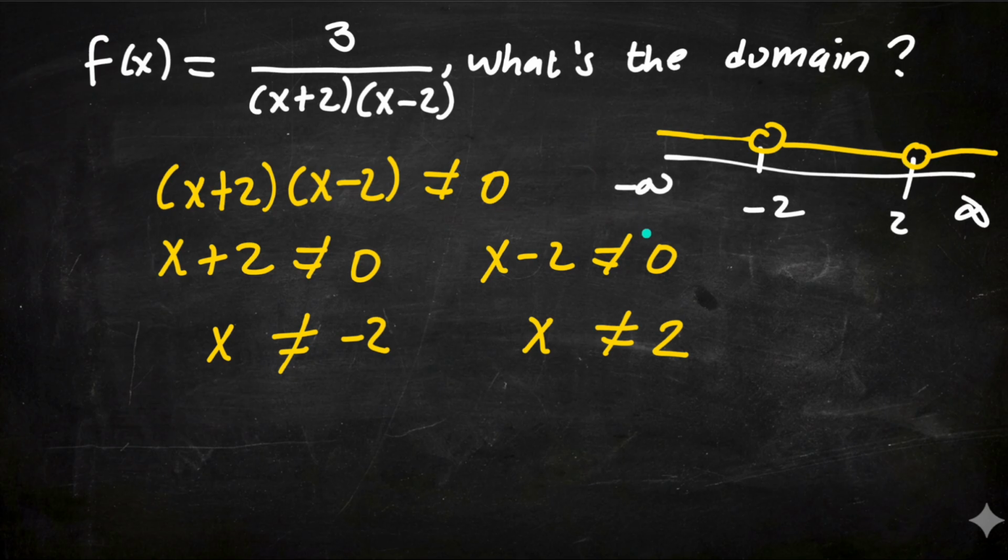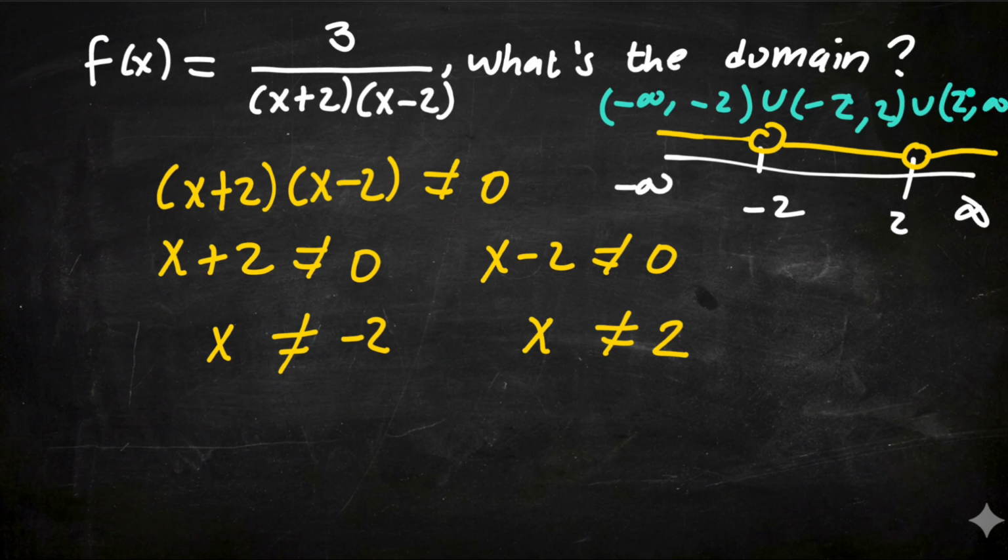What would this look like in interval notation? So we're going to have 3 intervals. We're going to have the interval from -infinity to -2, and none of them are included, so I'm just going to use parentheses. I'm going to use the union symbol to combine them, and then I'm going to have from -2 to 2, also not included, so we're going to use parentheses combined with a union, and then 2 to infinity, they're also not included, so we're going to use parentheses. So this is what the interval notation is going to look like for this domain.